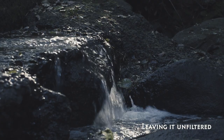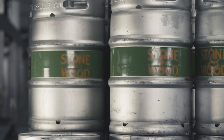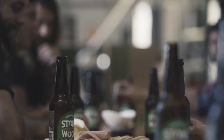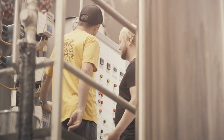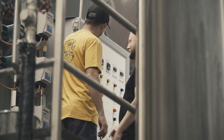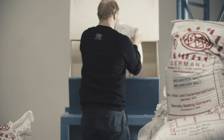Green Coast will be unfiltered in bottle, the same as it's always been in our kegs. The reason we're keeping the beer unfiltered is because it gives the beer more flavour and more aroma. Filtration and pasteurisation remove and soften the aromas and flavours of beer, and we want a very crisp, clean beer — we believe the best way to do that is to leave it unfiltered. This pays homage to European, German-style Kellerbier, which is also left unfiltered.